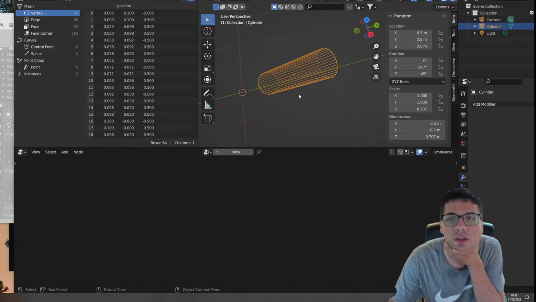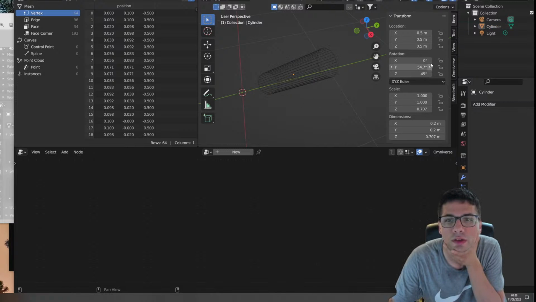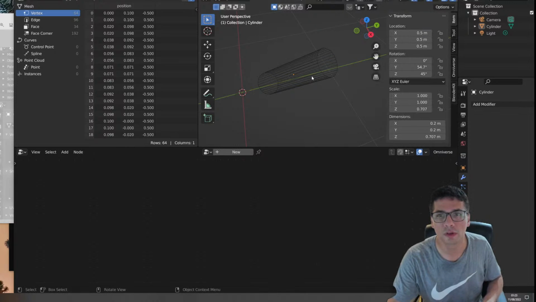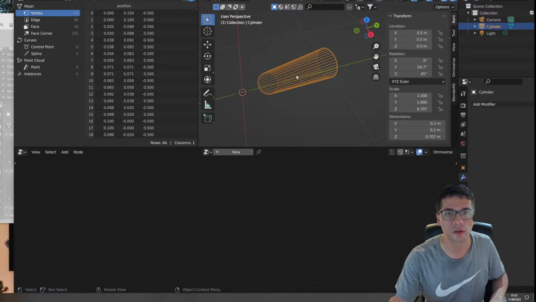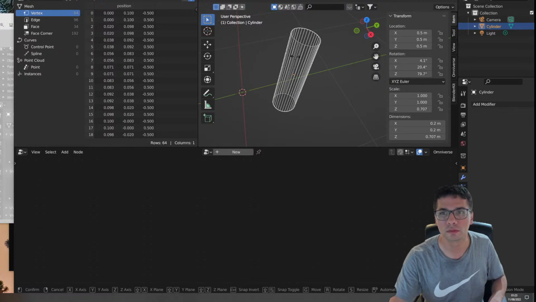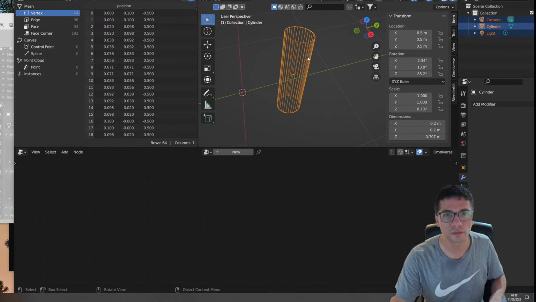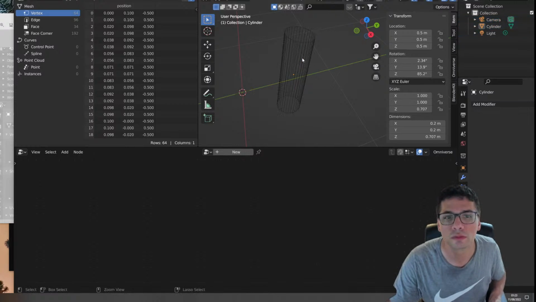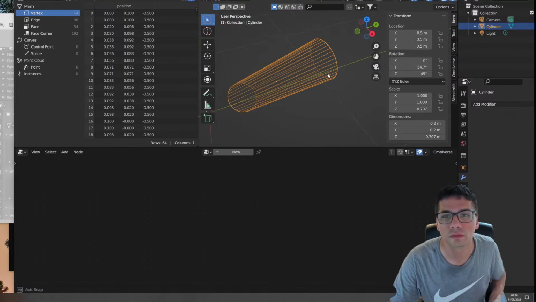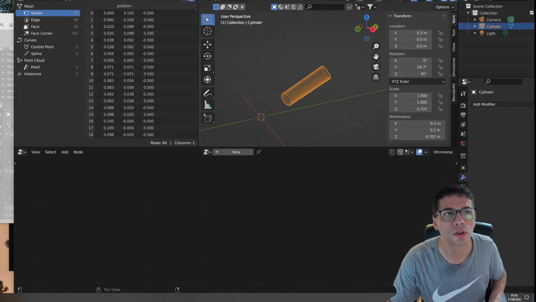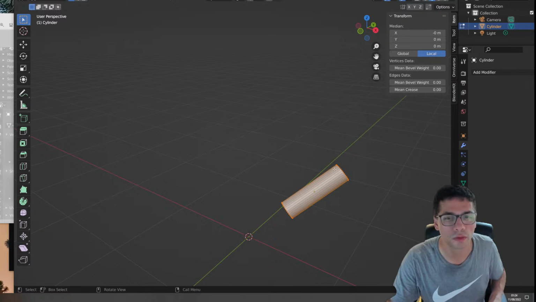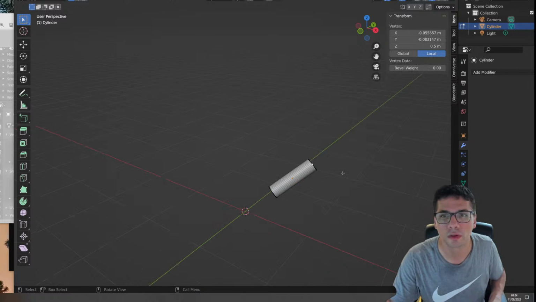It's actually on the right location. It's actually modeling. Not quite.